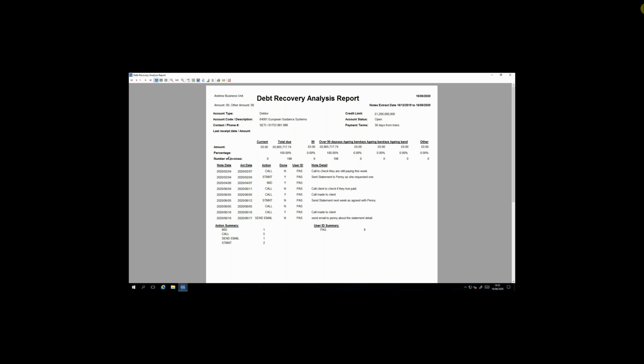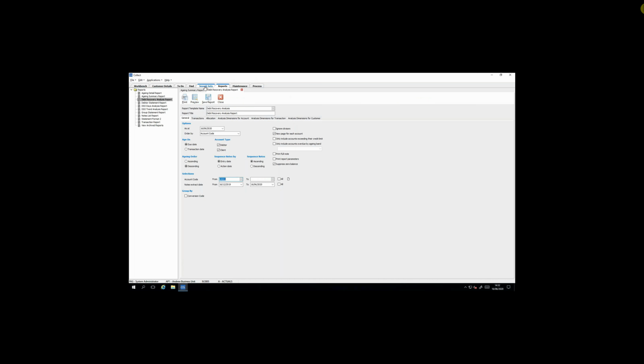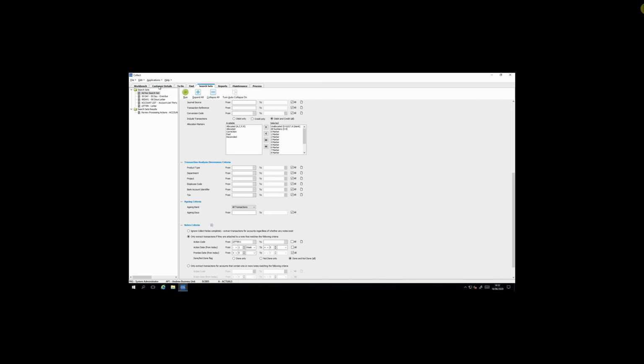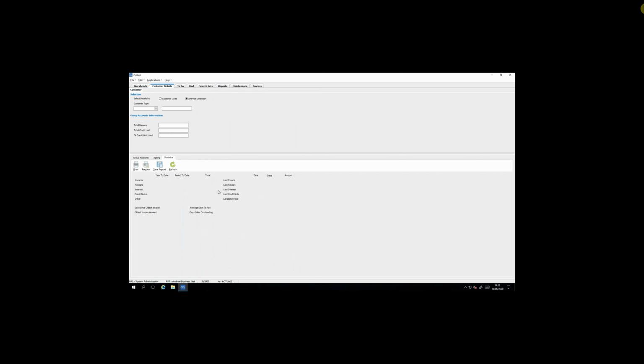So a number of different reports to do different things, but it really depends on what's needed, and we can develop those out as required within the system. If you have any customers where you have multiple debtor accounts that are part of a head office account and you wish to view them as a whole group rather than individual debtors, we can do that. We can group customers together either using a SunSystems customer code or an analysis dimension, and then see the balances across multiple accounts. So for example, if there's branches you deal with and you wanted to see the overall position for that company rather than the individual debtor code branch position, we could choose one of these.